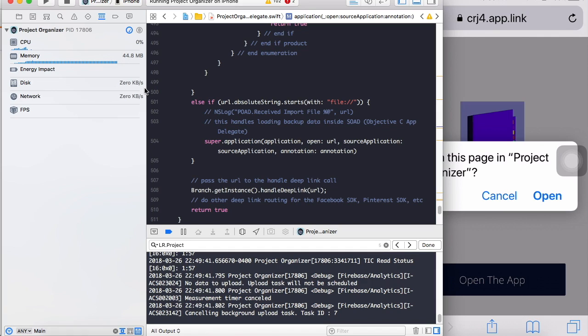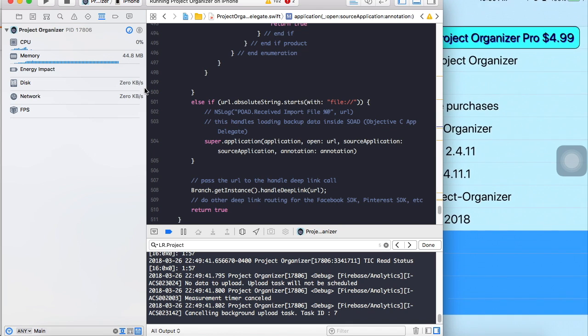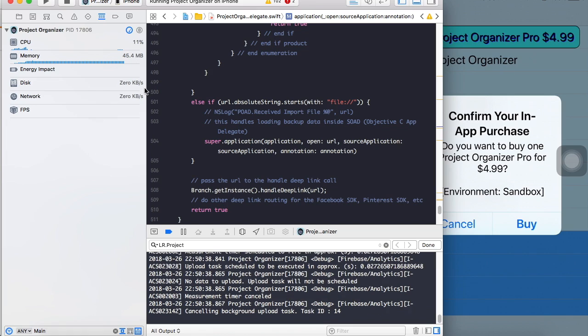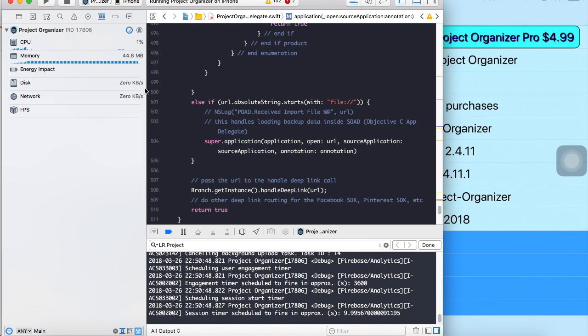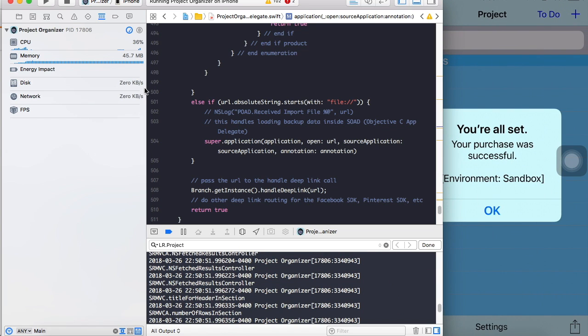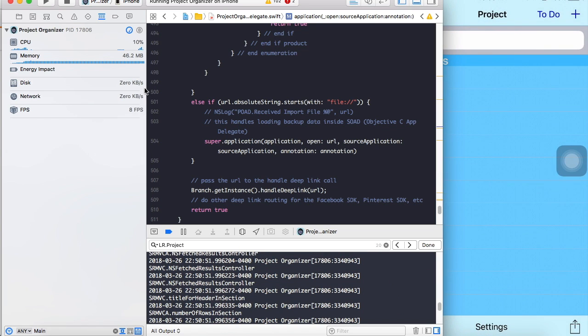Okay, so we got one click. But actually that first click wouldn't probably happen if they clicked on the link. That would be the first click. So then we have a second click here. And by click I mean touch. And then we have a third touch. It's a lot less touches than when we started.